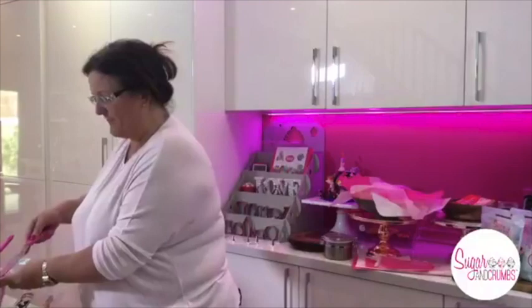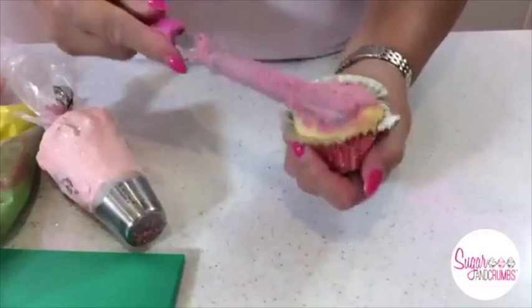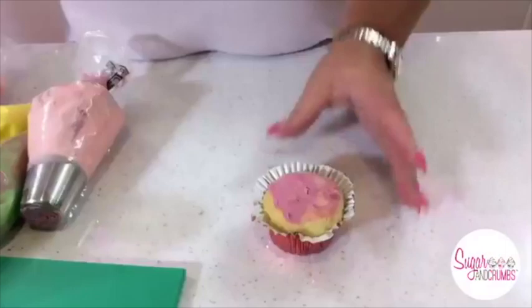So we're just getting all our cupcakes prepared. After I've done a few of these, I'm going to show you some of the mistakes and leaves and stuff like that. So bear with me because I need to make a few cupcakes. So there we go. So which one's this one? It's not this one, we want this one. Do them in order.